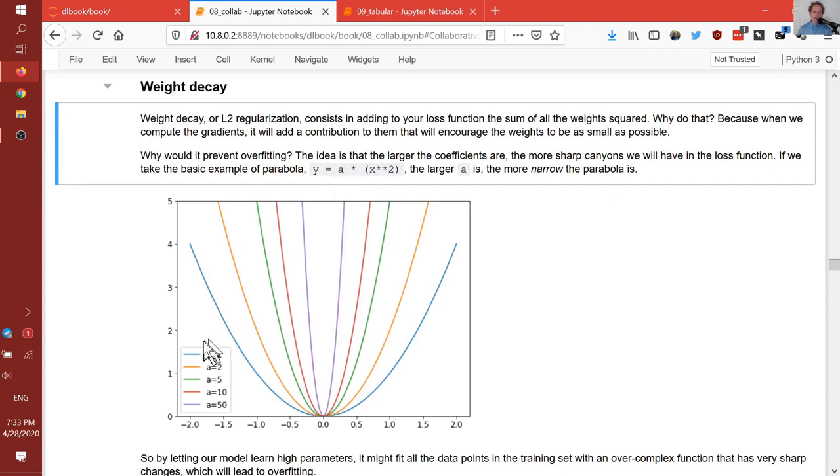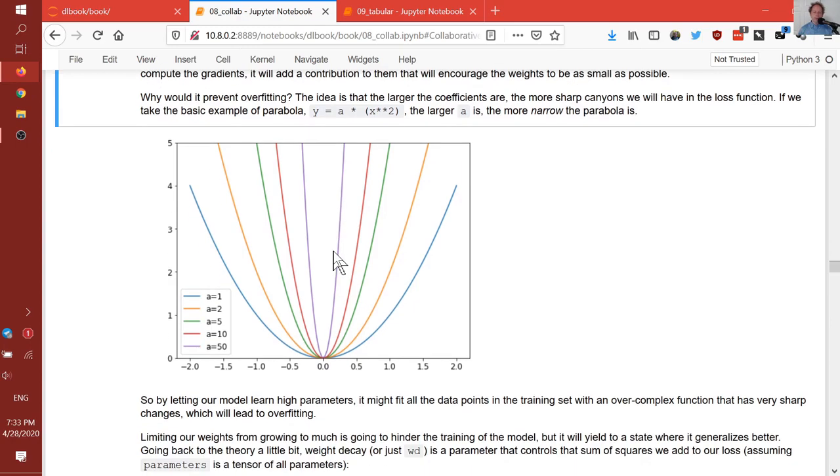The larger a is, for example, a is 50, you get these very narrow peaks. In general, big coefficients are going to cause big swings, big changes in the loss, from small changes in the parameters. And when you have these sharp peaks or valleys, it means that a small change to the input can make a big change to the loss.